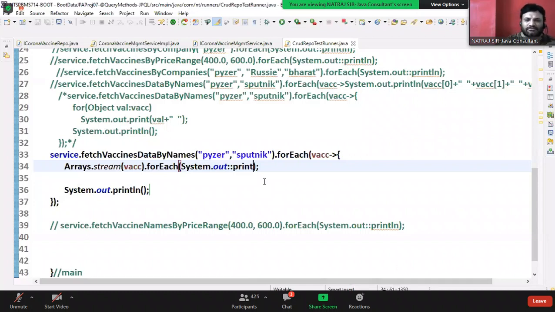If you don't want to have a space issue, then what should you do? Value arrow, val space. Done. If you don't want to face the space issue, then go for it.